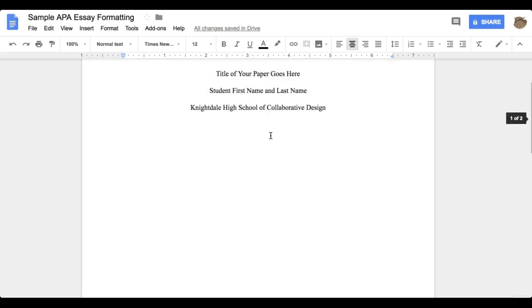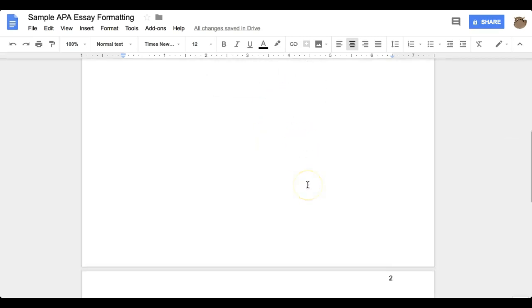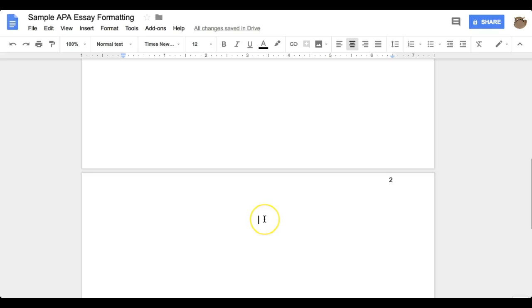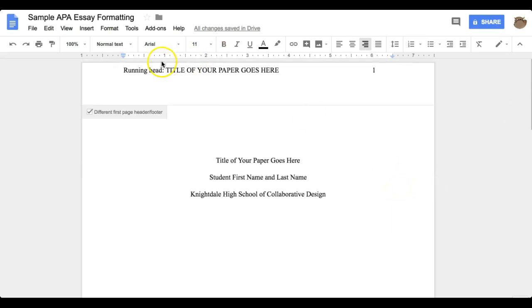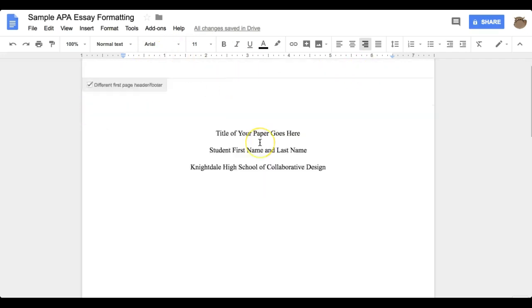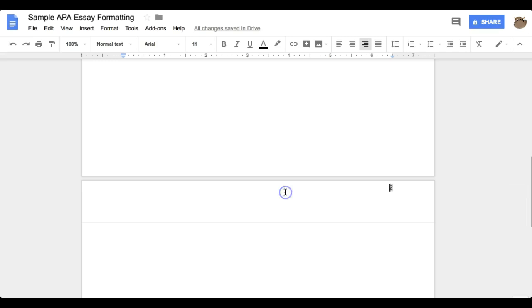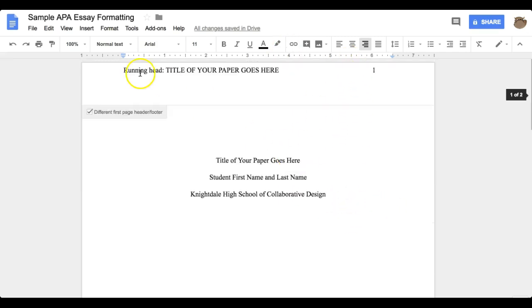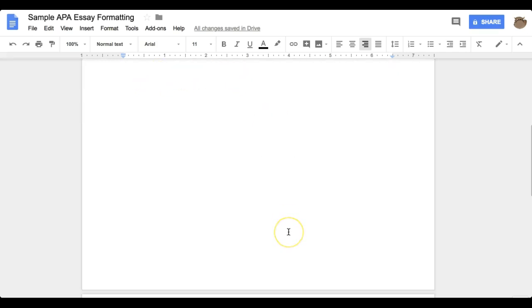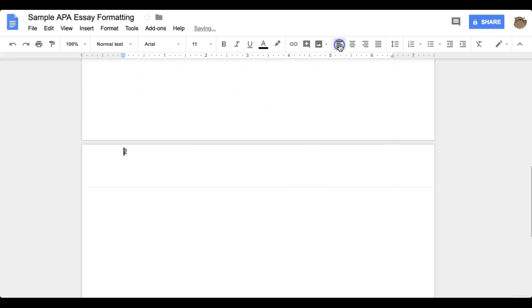So if you, for some reason, added another line up here, it's not going to make the lines go down on your next page. So before we get started typing our essay, we want to come back up here to the header, because remember on the first page, we clicked this box, different first page, so this is not going to show up in the rest of our document. We do want to make sure that we type what we're supposed to type. So on the first page, it says running head and then your title, and on every other page, you just want your title. So you're going to put it in all caps again.